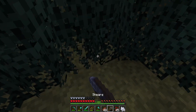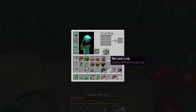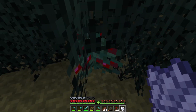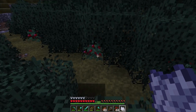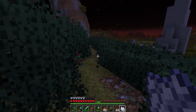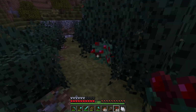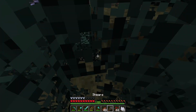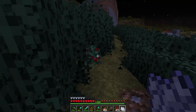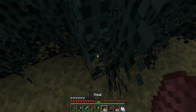I don't know if I like that or not. Well, that's not so bad, actually. Whenever you're looking at it directly on, it looks kind of strange. Like this. Looking at it like that, it looks strange. But when you're walking down this, it doesn't look so bad. I don't hate that. So we may do that just from time to time. Just one there. And we'll keep them fully grown. We won't harvest them. But yeah, that's not so bad.